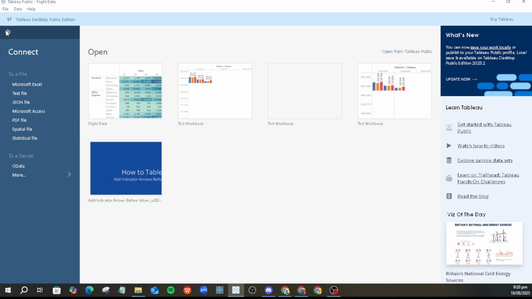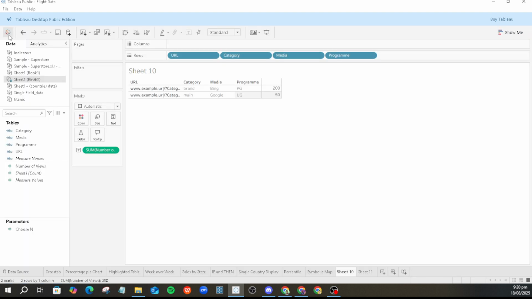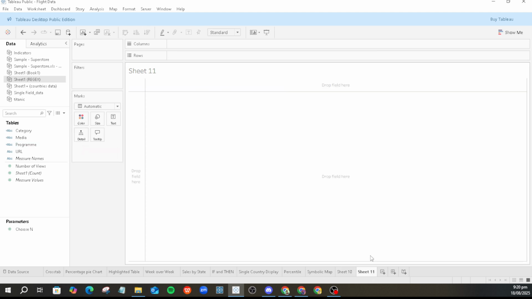In your worksheet, ensure you have a field in your data source that contains the full URL you'd like to parse. It's important to have this field ready because it acts as the backbone of the data extraction process we'll be undertaking. Now that you have your URL field ready, the next thing we do is drag this URL field to the rows section on your sheet.